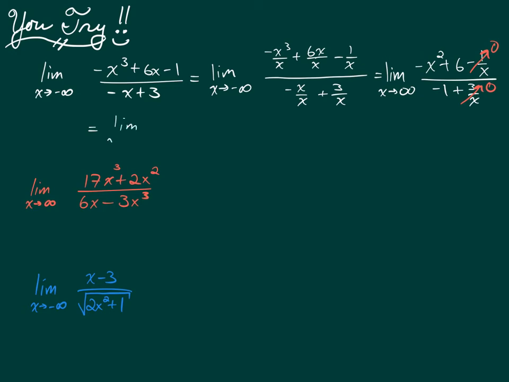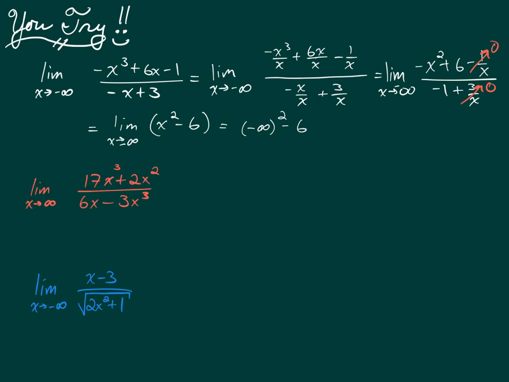We have the limit as x approaches negative infinity of x squared minus 6. And these are all negative infinities, I just realized. There we go, as x approaches negative infinity of this new polynomial. Now, when you substitute negative infinity in for x, this is going to look something like negative infinity squared minus 6. And this is a good way to think about where the limit is headed.